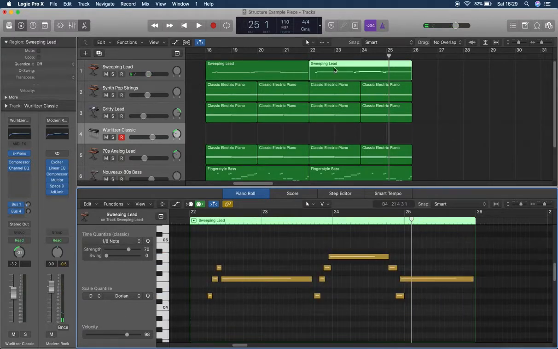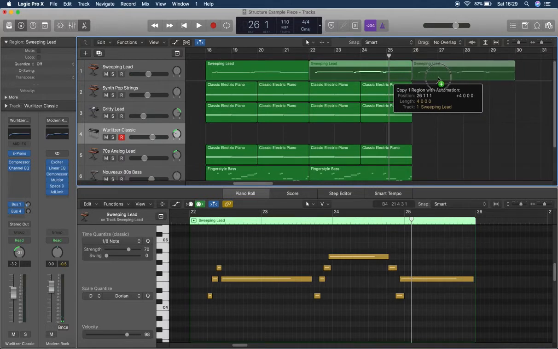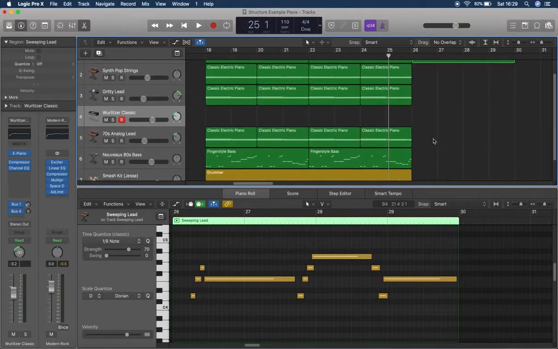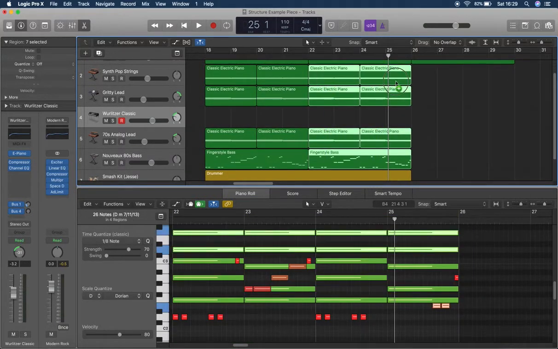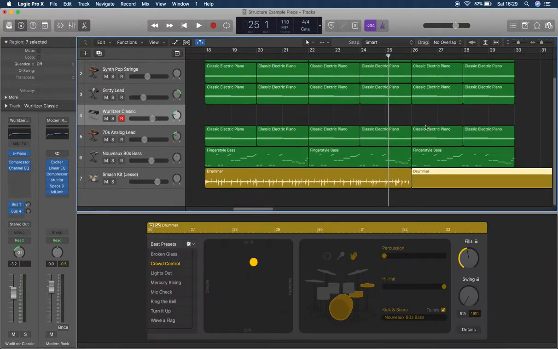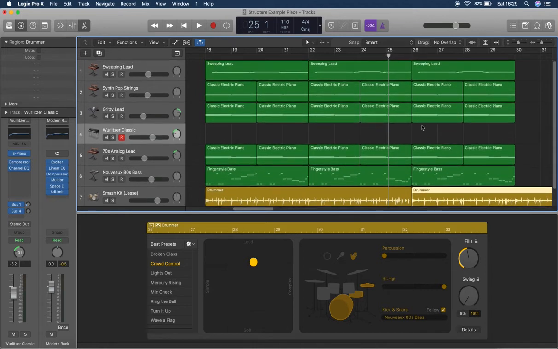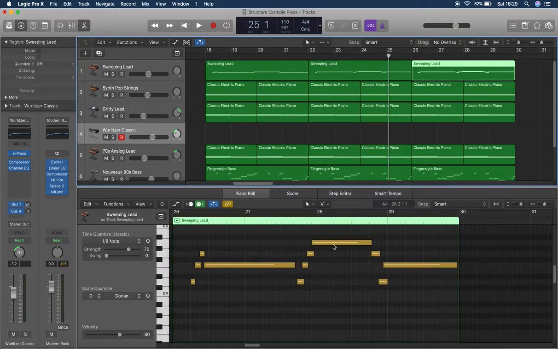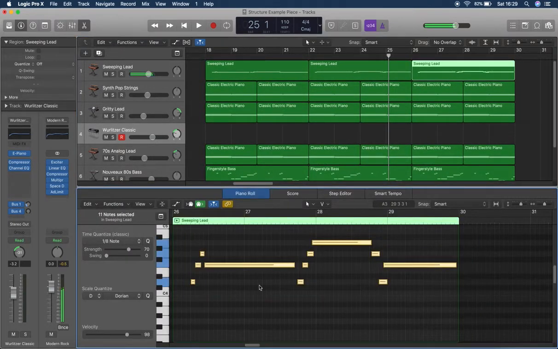So let's say I want to take it up even further. I'm going to paste it over there. Let's copy all our chords out again. I don't need to change them because we're staying in the same key. This time, let's take it up even more. This was on F. Let's go up to A.